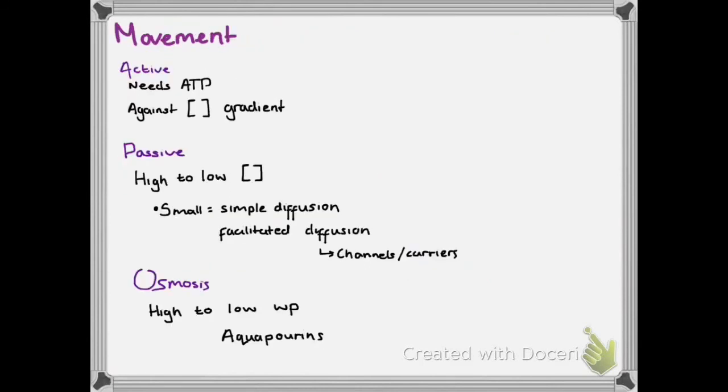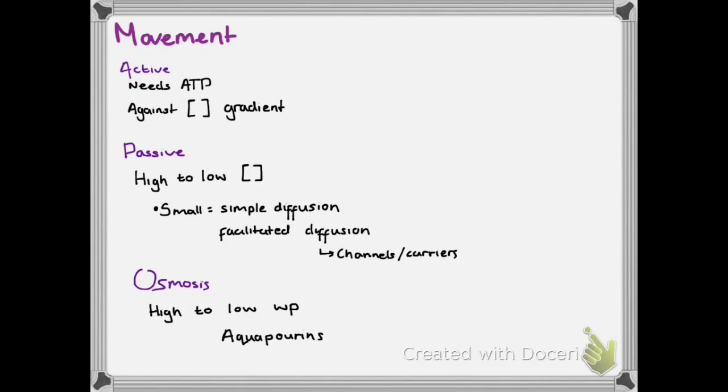And it's through some of these channels that are in the membrane that movement can occur. So you can have active transport or active movement. Your active transport is when you move molecules against a concentration gradient, which means it requires energy because you're moving it against how it wants to flow. So that uses ATP. And then you've got the reverse, which is your passive transport, which is high to low concentration. This can either be done by simple diffusion, which is when small molecules can move directly across the membrane, or facilitated diffusion, which uses channel or carrier proteins. So this is like your ions and stuff.